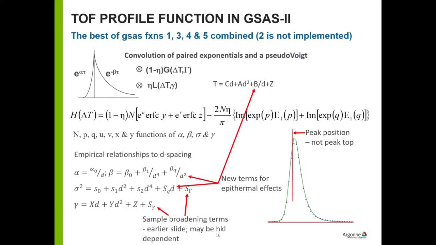Neutron time of flight. And I'll spend a little bit of time on this, because even though this is at a synchrotron source, there are neutron time of flight sources around here, and you may be interested in using them, because if you want to do neutron diffraction, you basically have to go to a neutron time of flight source, a spallation source, say SNS down in Tennessee, or you can go across the pond to ISIS in England, and you can do your neutron diffraction experiments there.